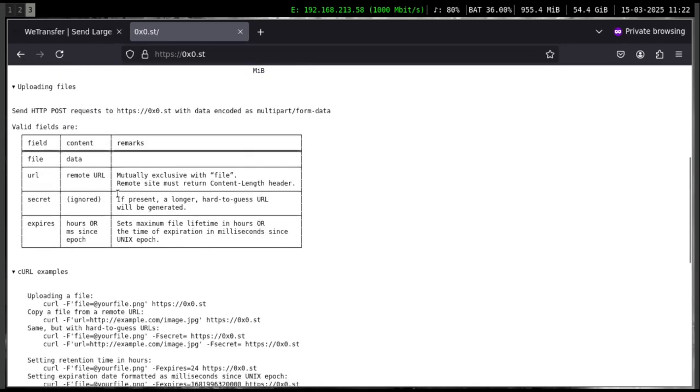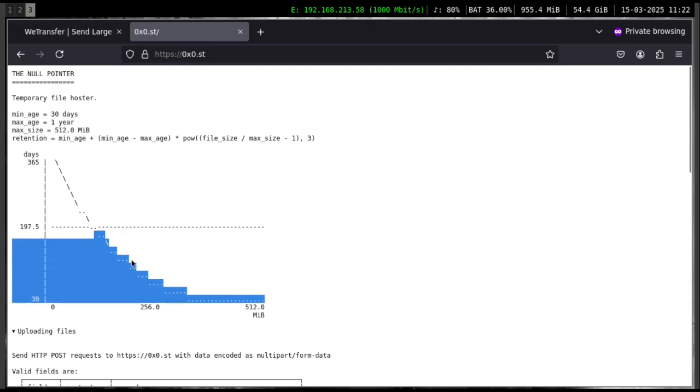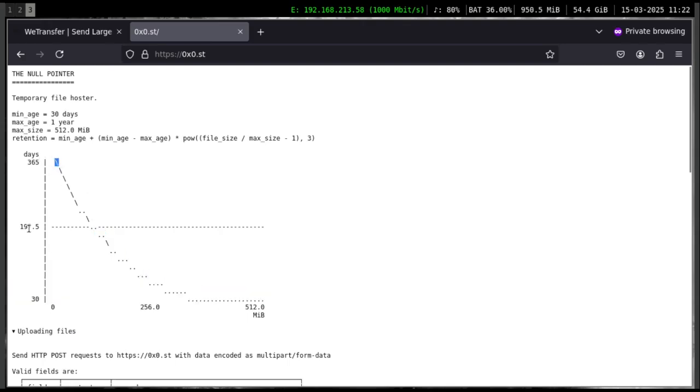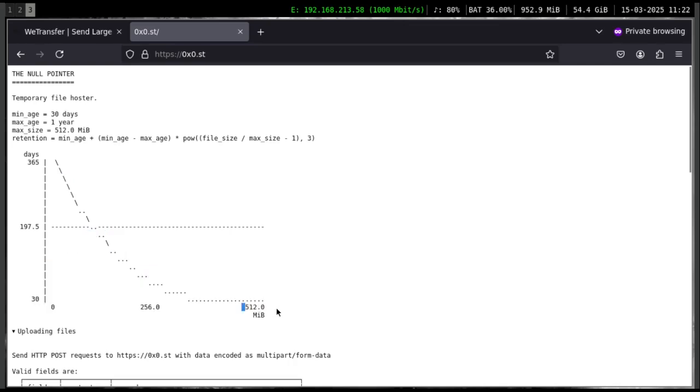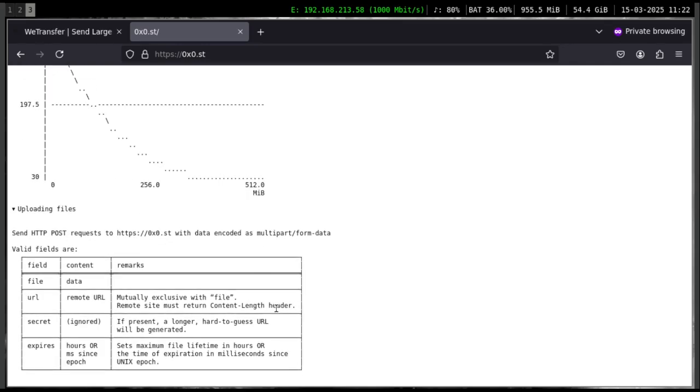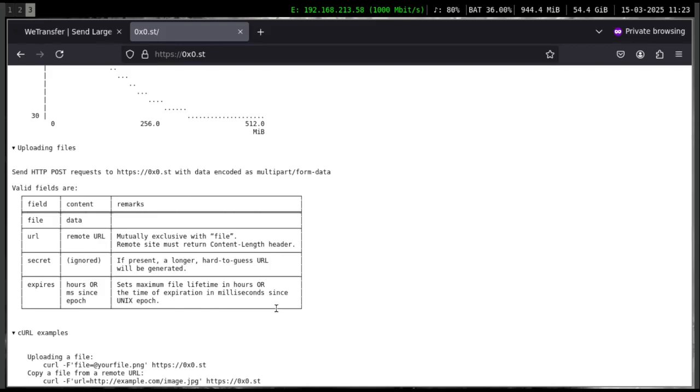The problem with this is I don't know where my data is going. They have this system where a file, if it's less than 197.5 MB, just gets saved for a long period of time, and if the size increases, the limit is till 512 MB, and that's a bit less for me. I need a minimum of 5 GB. So I thought I need something that works both in the browser and lets me push my files through the terminal.